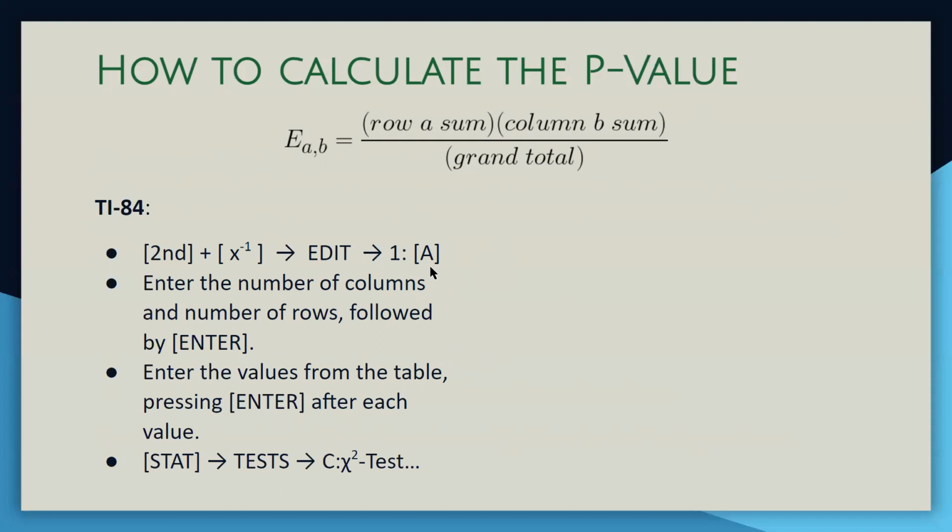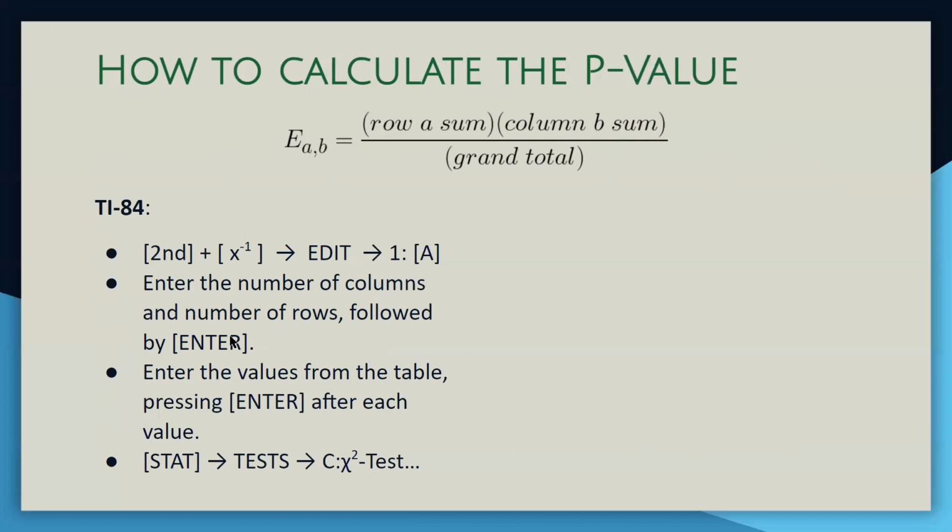When you press enter on that menu option, it's going to pop up the name of the matrix and then the size of the matrix and the matrix itself. So that next step is to enter the number of rows and number of columns followed by enter. It wants rows first and then columns, which makes sense because that's how we use notation for our expected values.